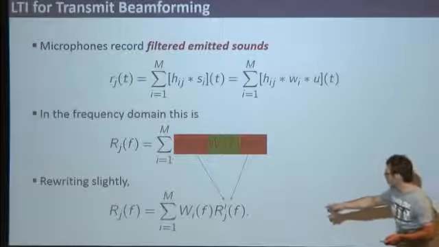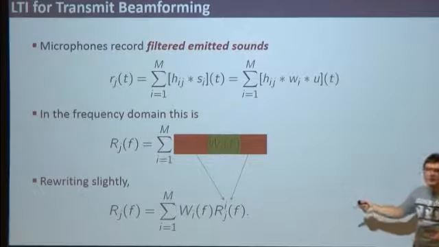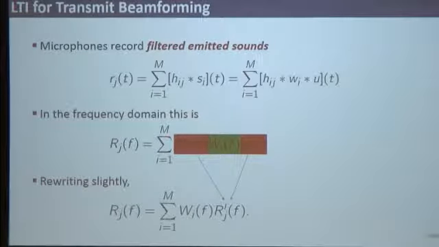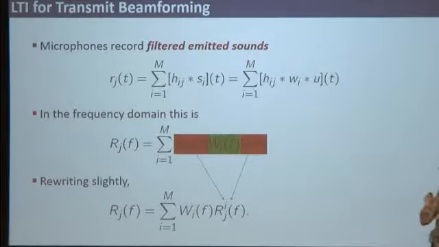Okay, but now if we knew this part here, which I denote with R superscripted I down there, if we knew this red part, we could actually create this sum offline. You agree? There's no reason why we wouldn't be able to create this sum offline. So what we can do is learn the red parts easily by firing every transducer individually and recording the responses, and then just do the transmit beamforming offline.